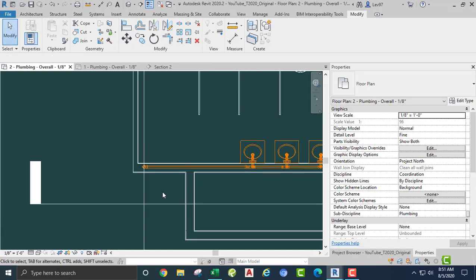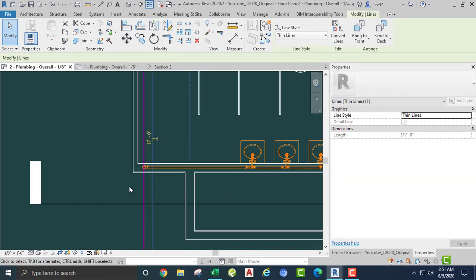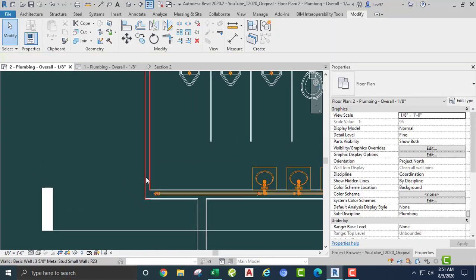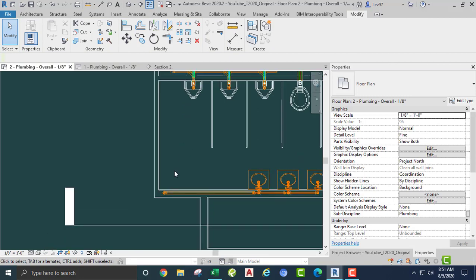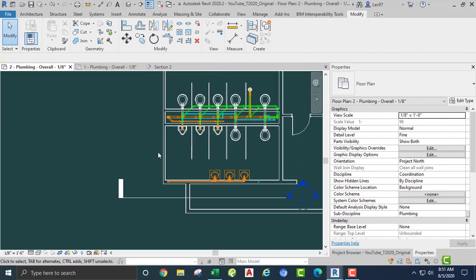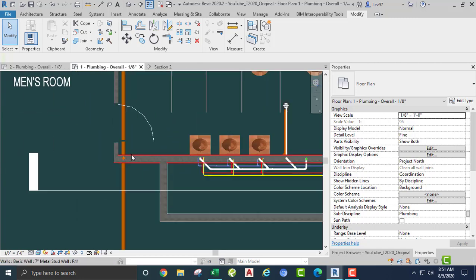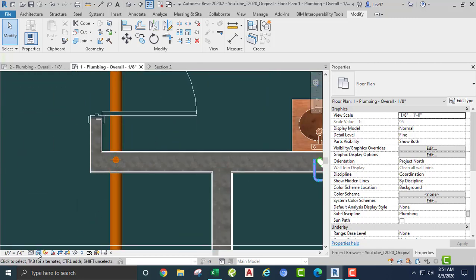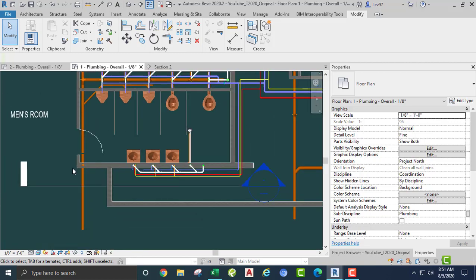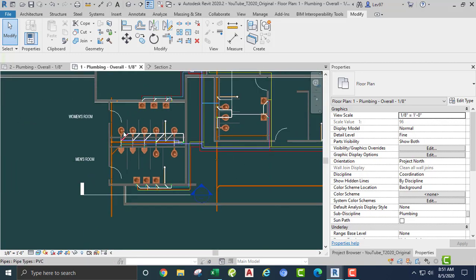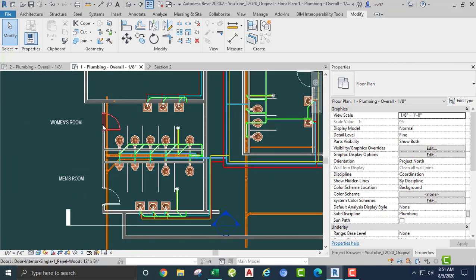Yeah, okay. I don't know if you guys caught that, but so that we can connect on the first level. Okay, and that's our pipe coming down, right? Let's go back up. Okay, that looks good.